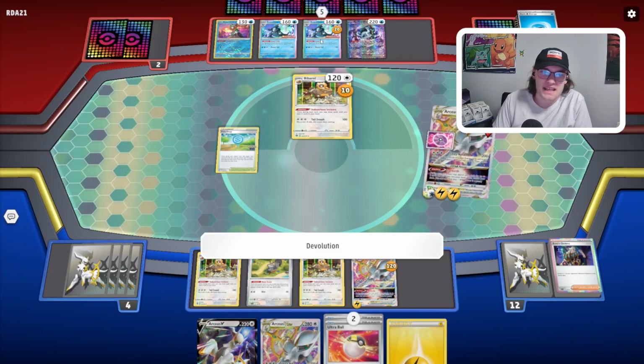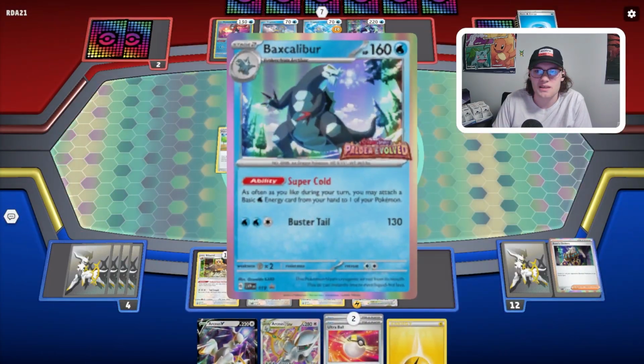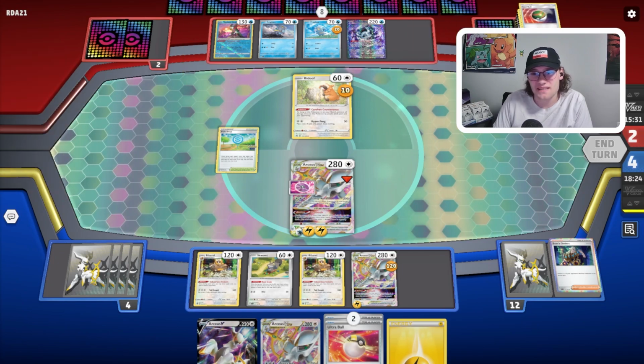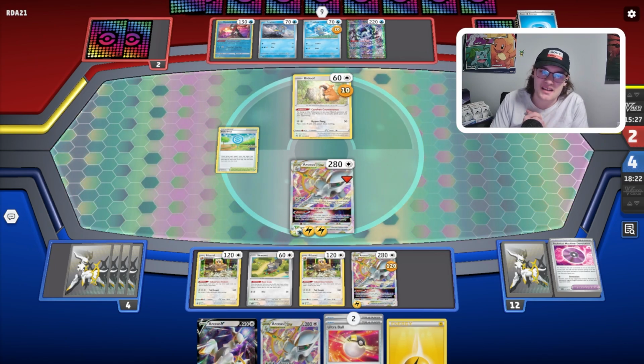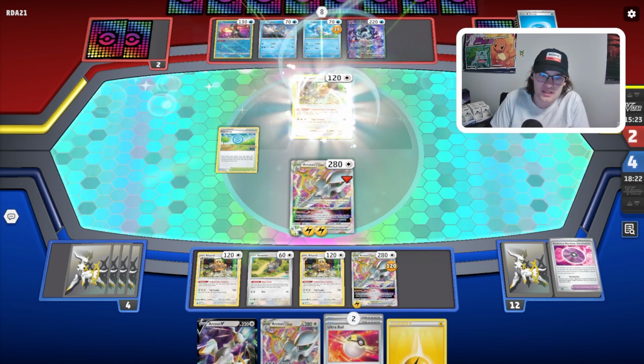The devolution play gets rid of both their Excaliburs, which probably means they have no more rare candy. I'm not assuming they play 4. The 3 rare candies, they do still have an SER. So there we go. They've got all that in hand. The devolution is gone. And now hopefully we can just start taking enough prizes that we can win the game here. Discarding the 1 rare candy earlier in the game was very good.